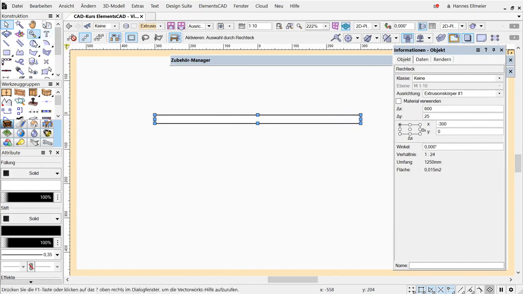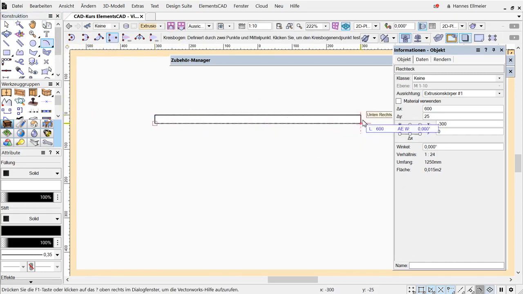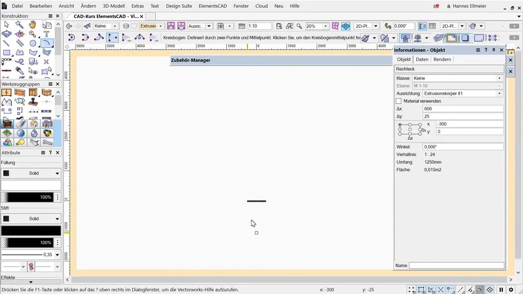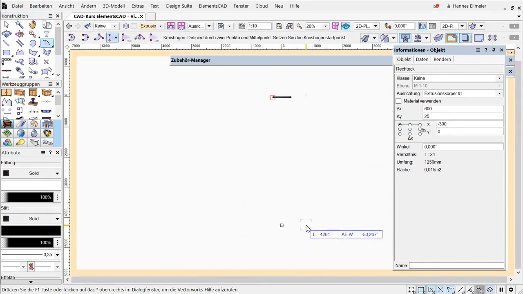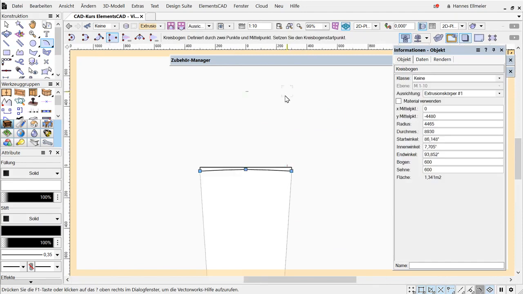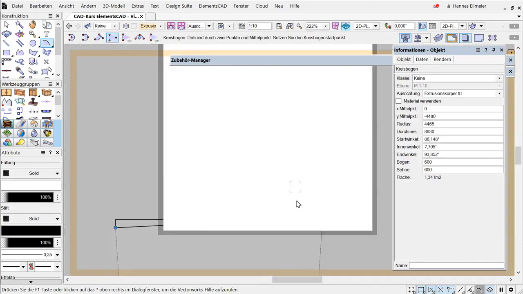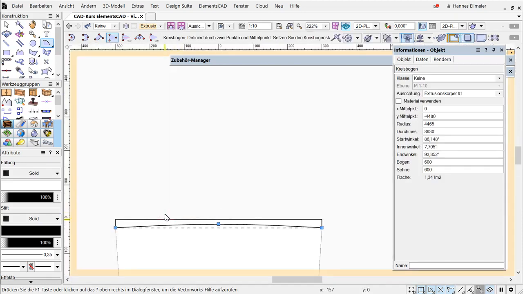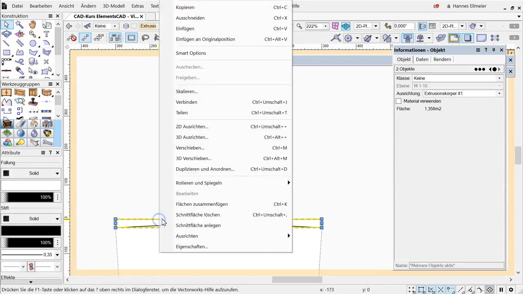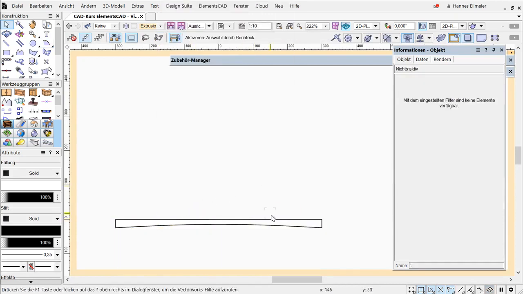I'm going to re-enter the rectangle and create any shape, for example. Now I can delete the intersection, so I have a new object, and I exit the shape.